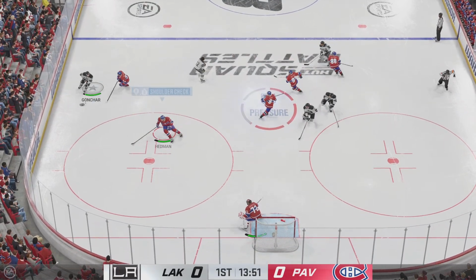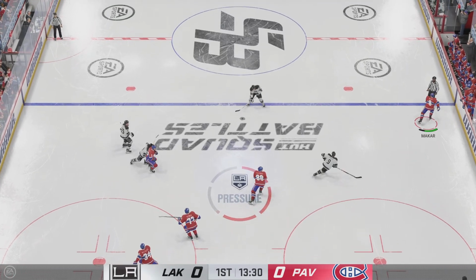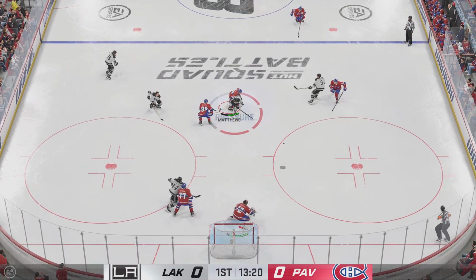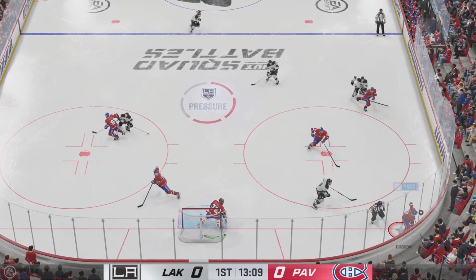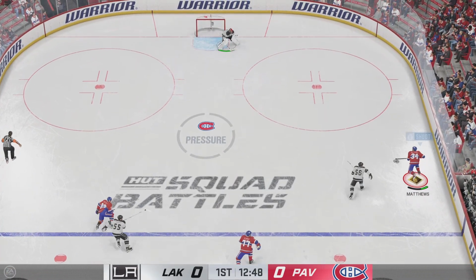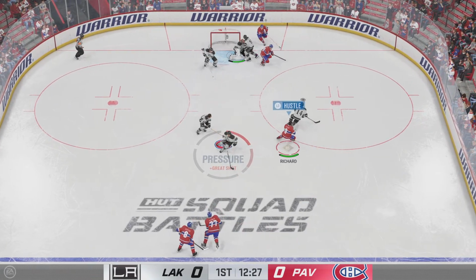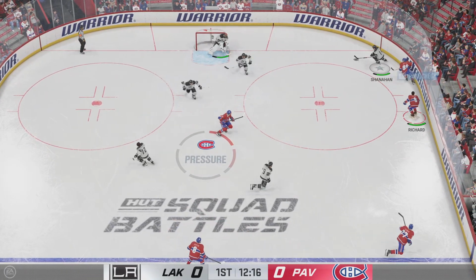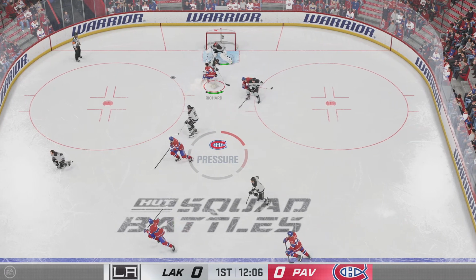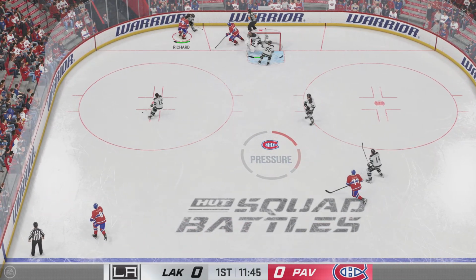A ton of confidence. Along the half wall with the puck. Couldn't catch up to that pass. Here's a shot. Oh, you gotta love the effort as he blocks that. Matthews moves it into the attacking end. Oh, spectacular save right there. Wow. Unbelievable. I mean, it was all but in, and he steals it because of that last-ditch attempt to find the puck. Just incredible save, James.